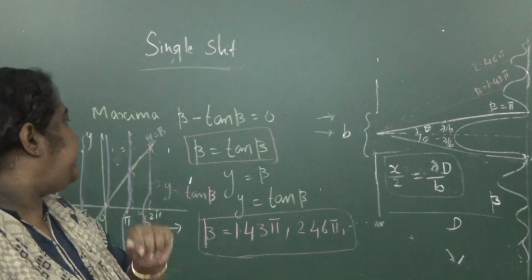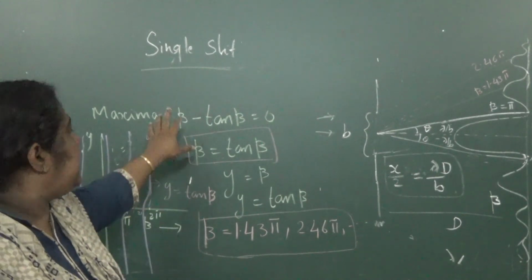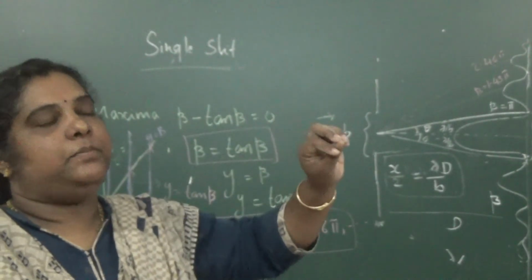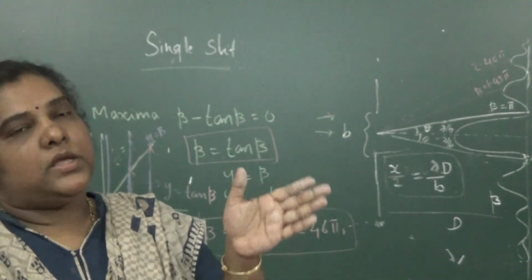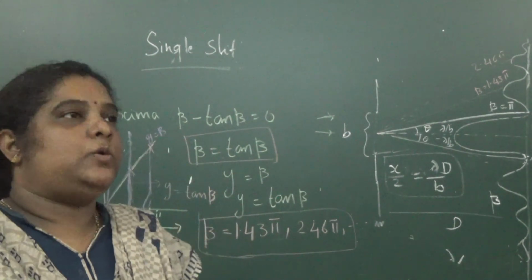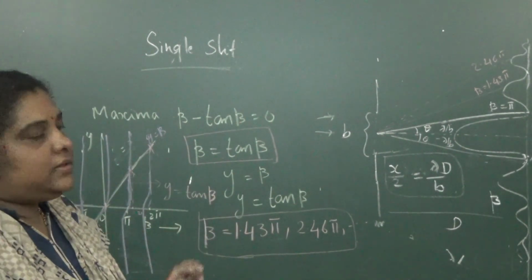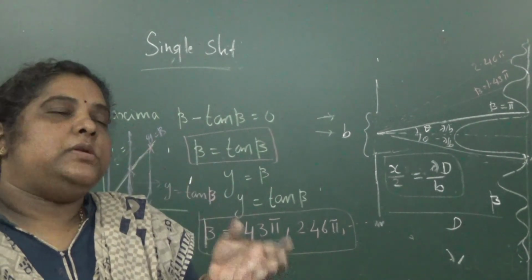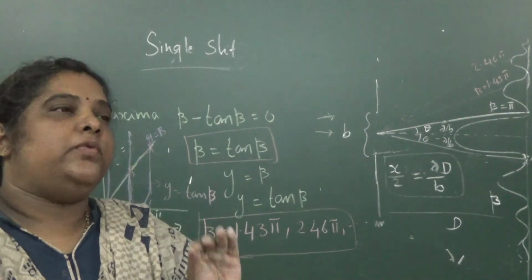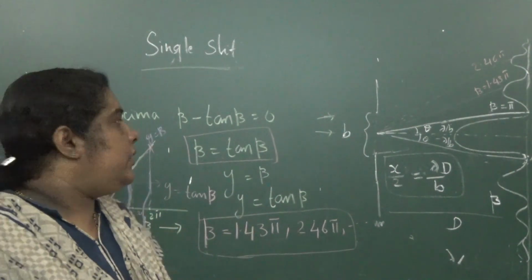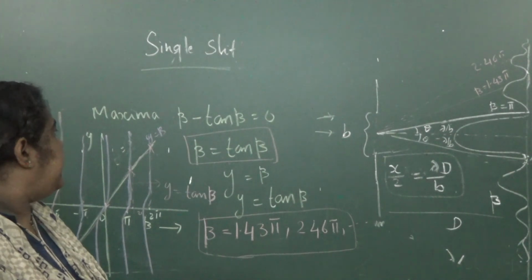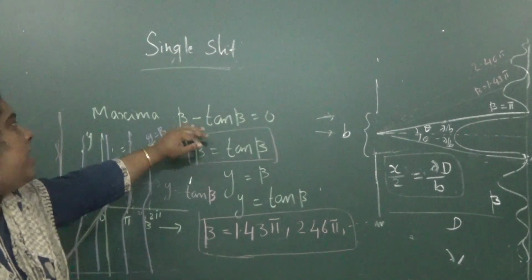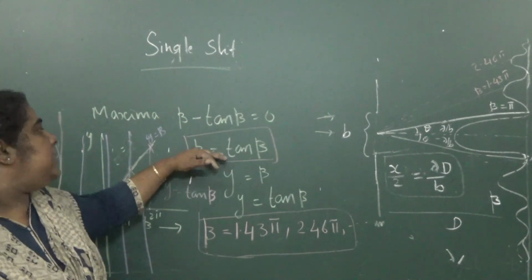So instead of that, what we have taken is the condition as an equation. When you take dI by d beta, you get sin beta into (beta minus tan beta) is equal to 0. Okay, then sin beta equal to 0 is already the condition for minima. So what we assumed is that beta minus tan beta gives the condition for maximum. So I have taken beta minus tan beta is equal to 0 as the condition for maxima. But that will tell you beta is equal to tan beta.